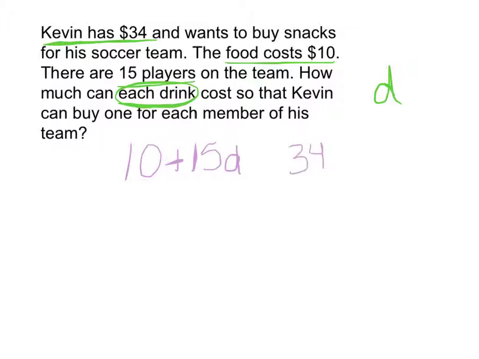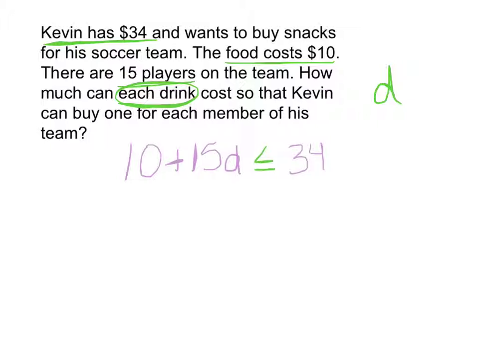But here's what we need to think about. We know about inequalities. Kevin is going to spend some money, and he has $34. What do we know about the money Kevin can spend in comparison to the money he has? He has 34. Can he spend more than that? No, he needs to spend less than that. So the money he needs to spend is less than 34. Is it okay if Kevin spends all of his money? Yeah. So it could also equal 34.